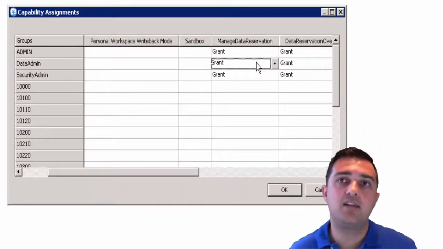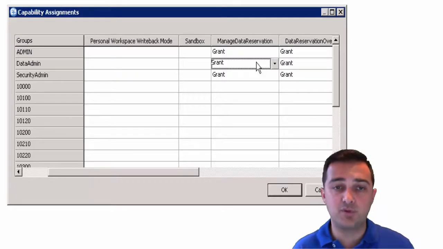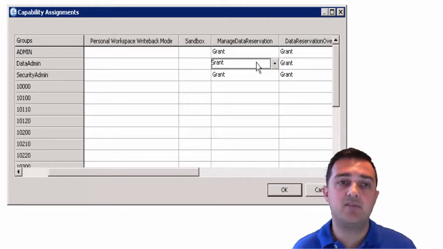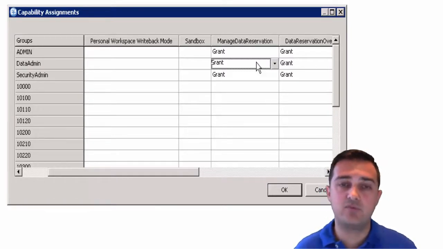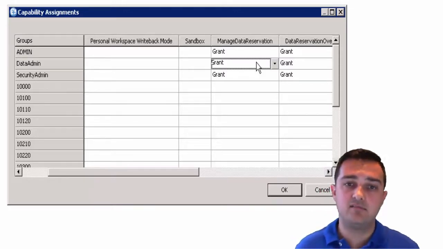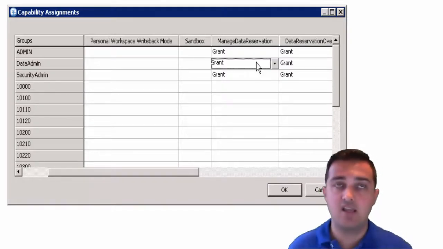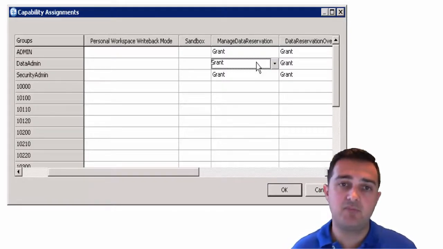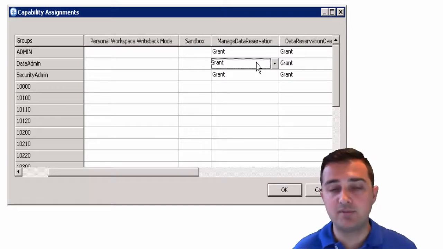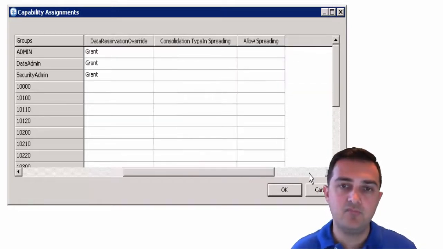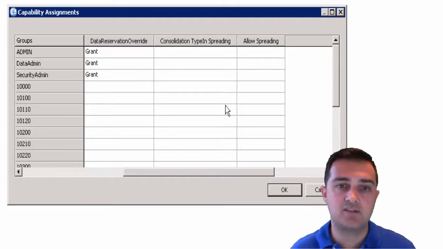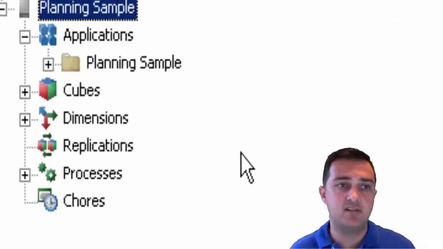So you may have a number of users that are part of multiple groups, and if there's someone that's part of a specific group, you want to set deny access to that. Deny means that even if they have access somewhere through some other group, deny says nope, they can't do it. But grant lets them do it. None just means they don't have any access. They won't be able to use the feature. So that's just capability assignments.